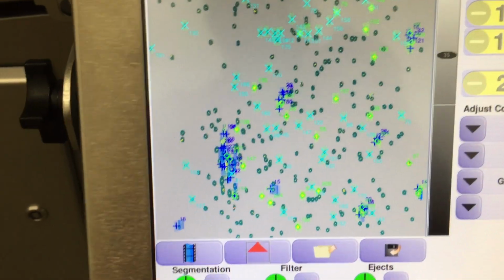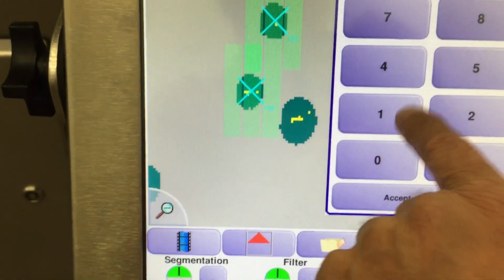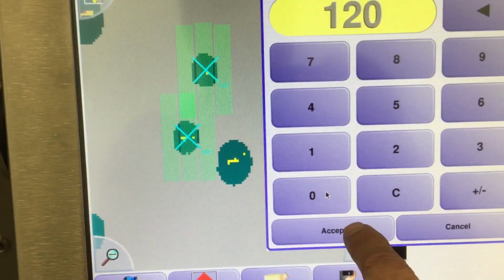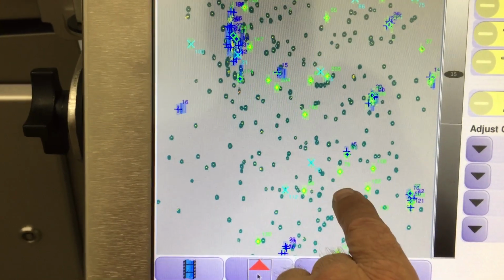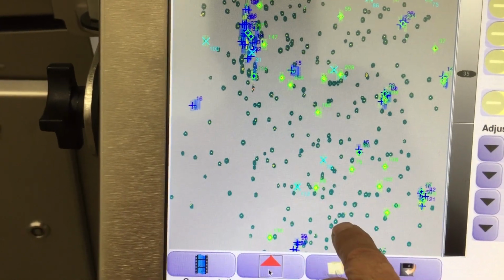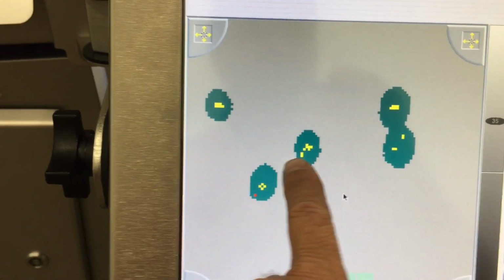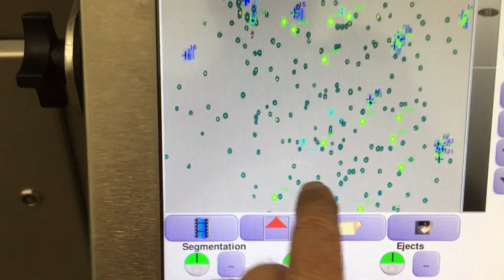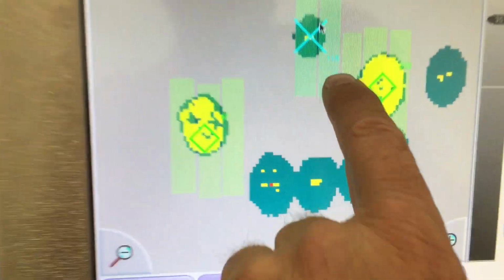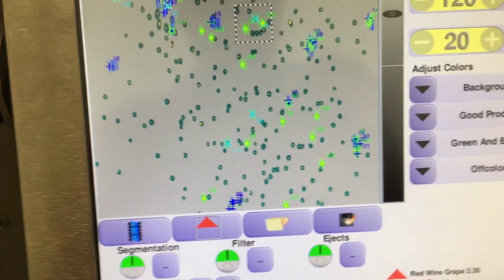If you wanted to be, let's try, and we're going to set that down to 120, for example, and then run that image again, and then we're going to take a look at those two. Let's see, where were they? So now we are accepting the smaller ones along with the bigger ones, and maybe only discriminating some very, very small ones. That one happens to be 115. So with a quick setting of this threshold, you can do a fairly good size sort.